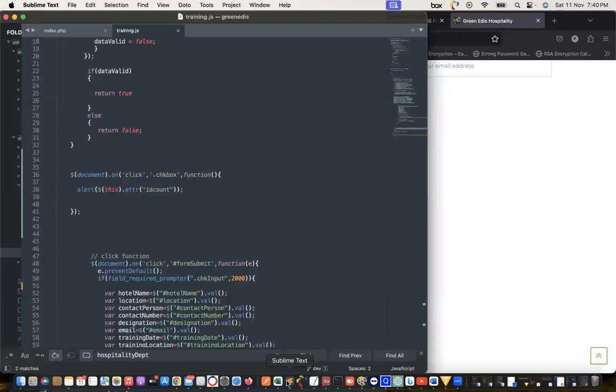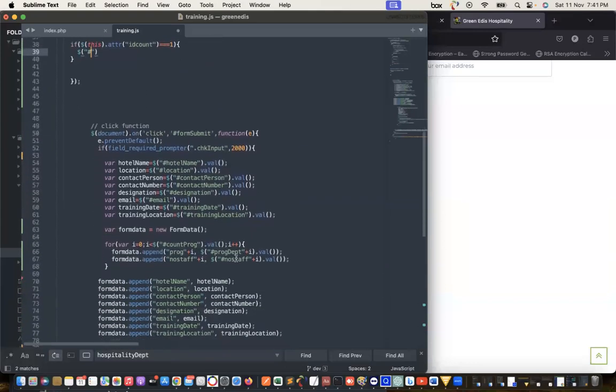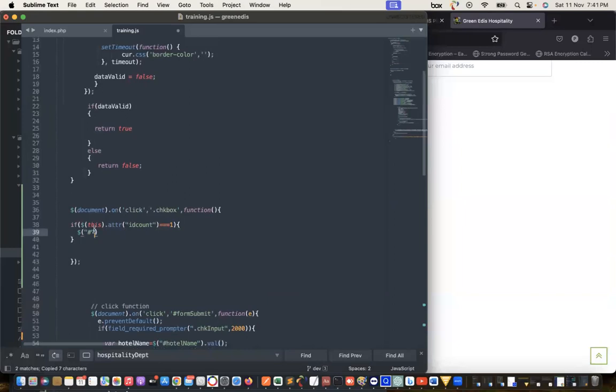Okay. Now, if we're able to do this, then we can write a conditional statement here and say that if the ID count attribute is equal to 1, then we are going to show the number of staff input box for that corresponding program.